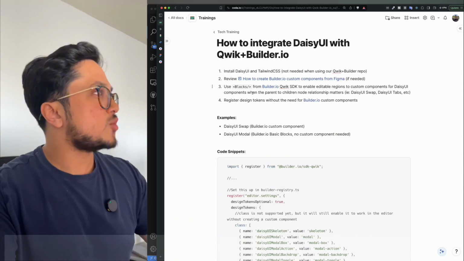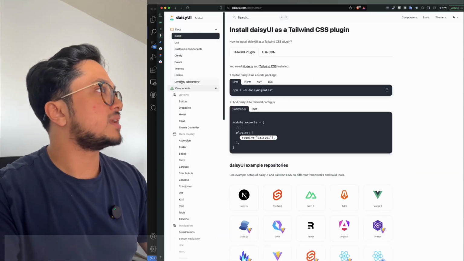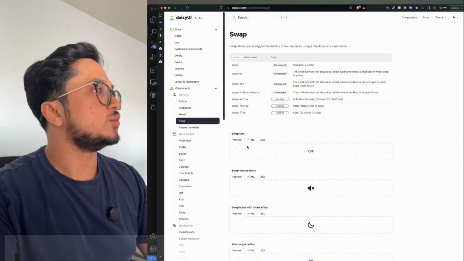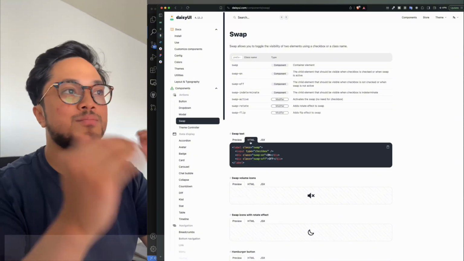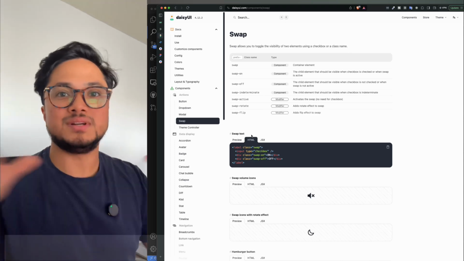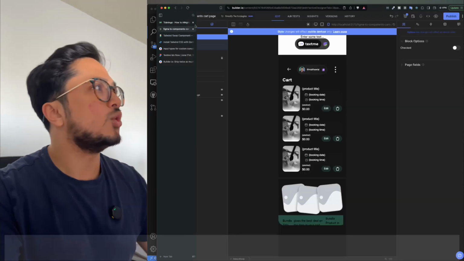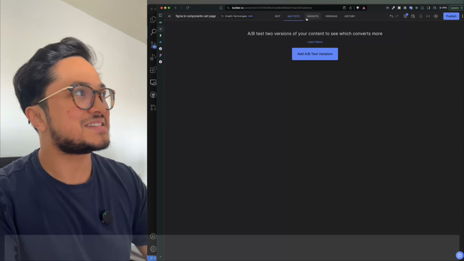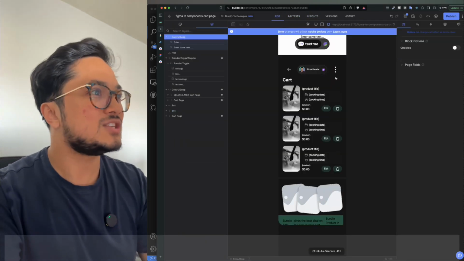Now let's go straight into building the swap component, because if we go to the swap component, the reason we'll also need to not only enable builder designers and editors to do whatever they want and help these teams build any experiences that they want, launch new features, run A/B tests, see data. Guys, this is huge.